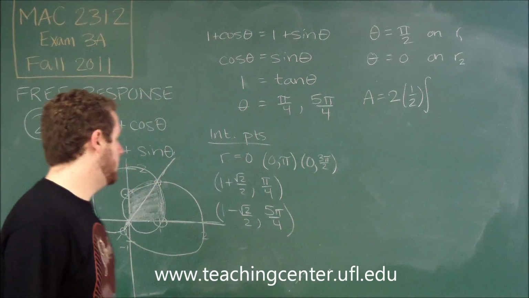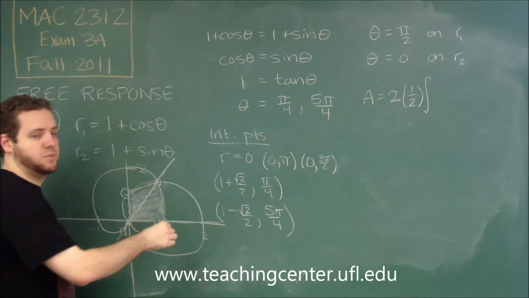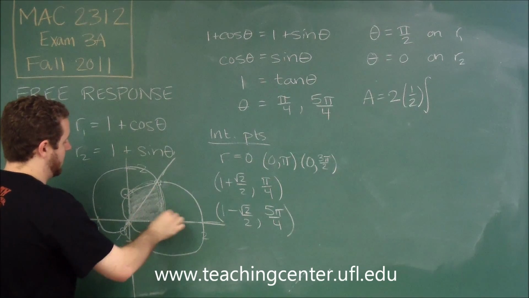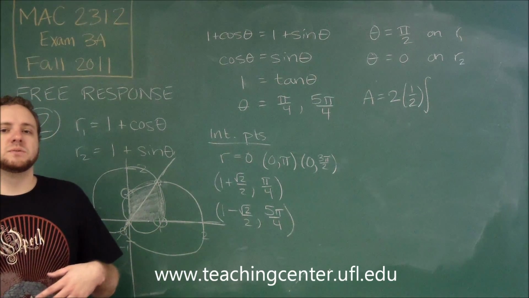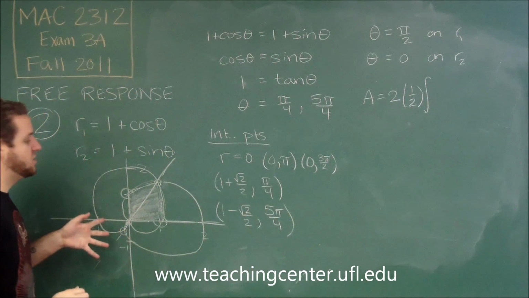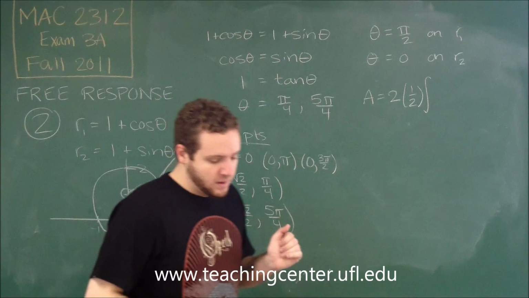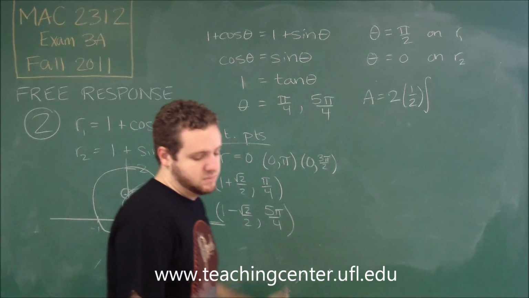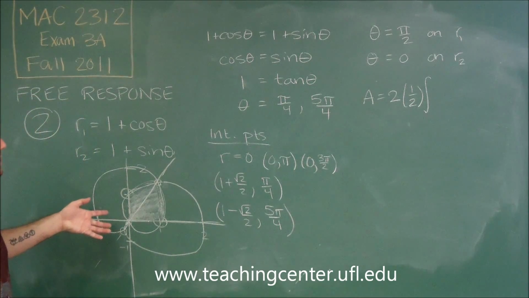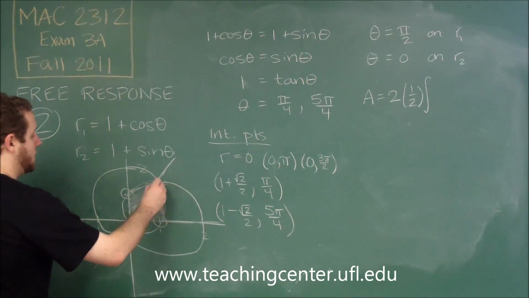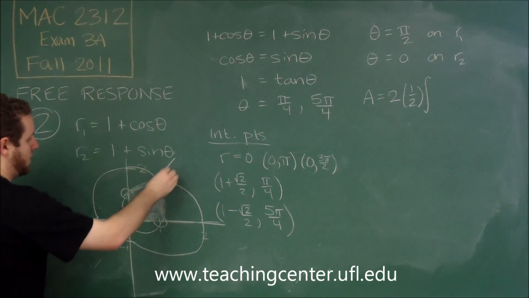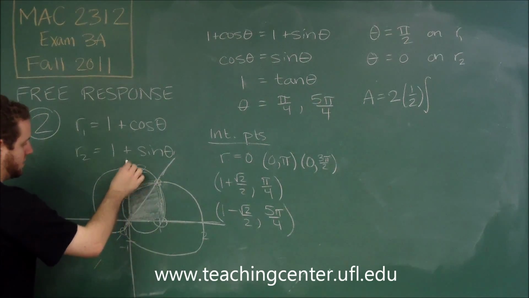So in this case, because our area, regardless of which one we choose, is going straight down to 0 each time, we don't need to subtract another because we're not doing an area between 2 curves or anything. So we can just pick one and run with it. Just to make the integral a little bit simpler, I'm going to choose the cosine one to do. So the cosine one is this section up here, because that's on this graph. So that would go from pi over 4 to pi over 2.